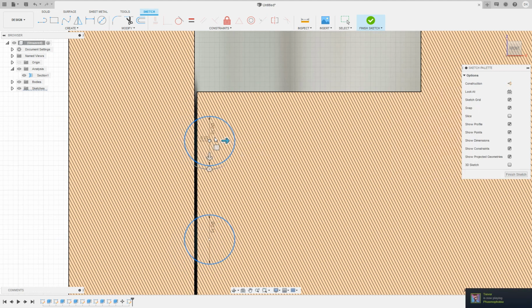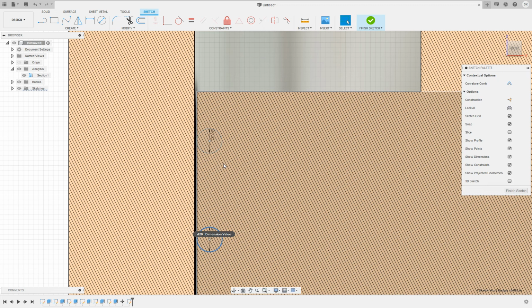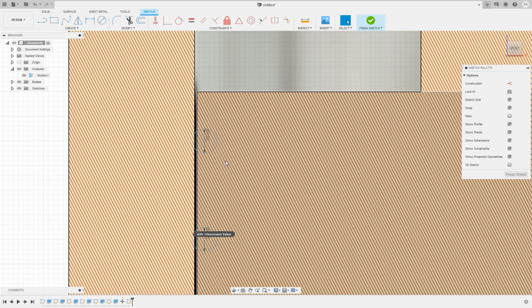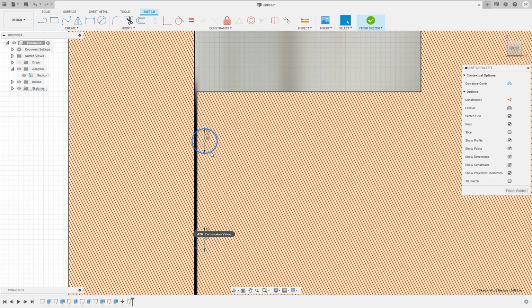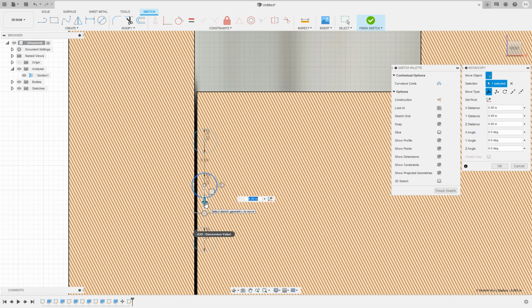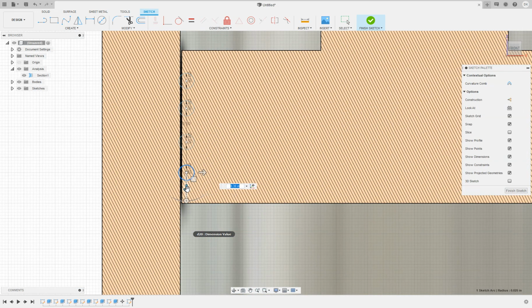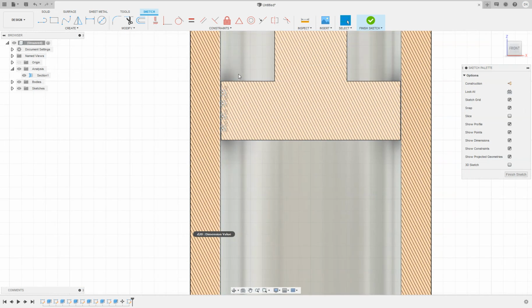So move it over, and we can click our value in here, and we can make it what we want it to be. So we're actually going to step this down. I'm already making mistakes. Let's step this down to 0.05 and just double the amount of these. So let's move them to start. Move both of these to where they should be, which is right about there. I think that's perfect. Control C again, Control V, and we're going to place just 2 more of these, just for fun. Okay, so now we have a total of 4 O-rings in this area.